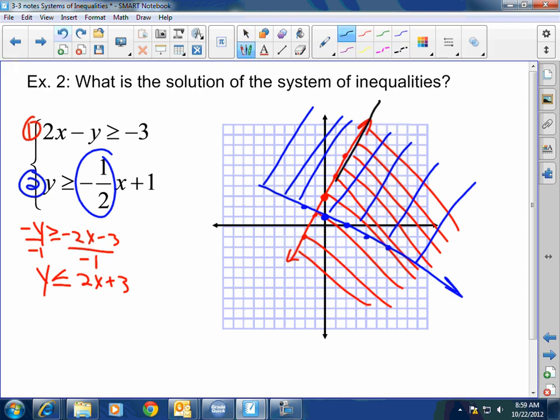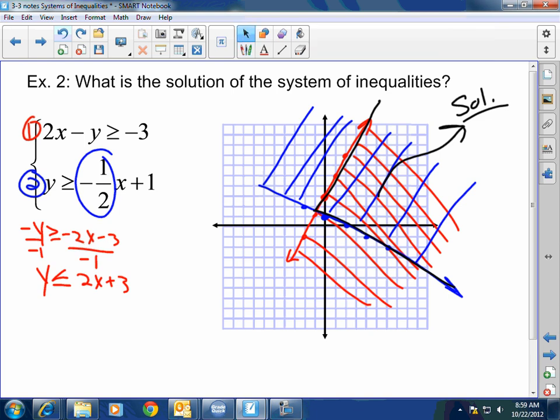Your solution area is this right here, right? Everything in this. So you would do an arrow, and you would say those are my solutions. Does that make sense, guys? You got to be really neat here, okay? You do not need 2 colors, but you definitely got to be neat, okay? Wherever you see the checkerboard, that's your solution.